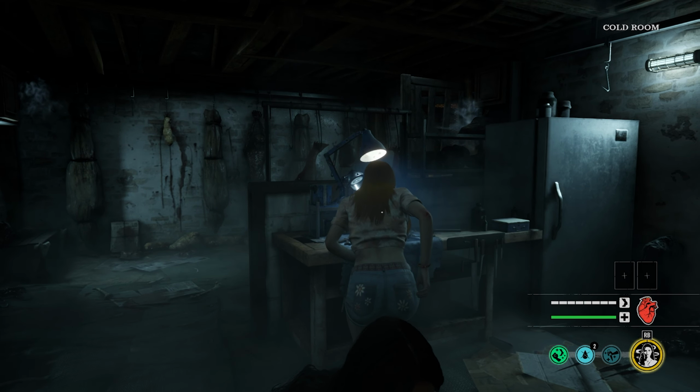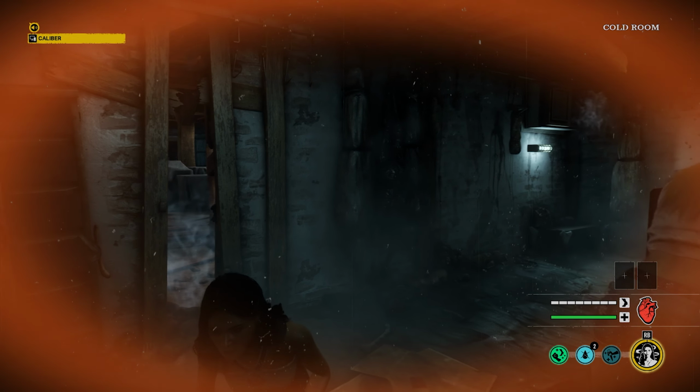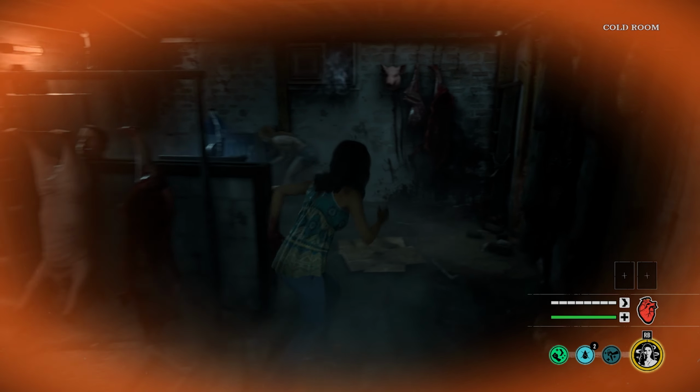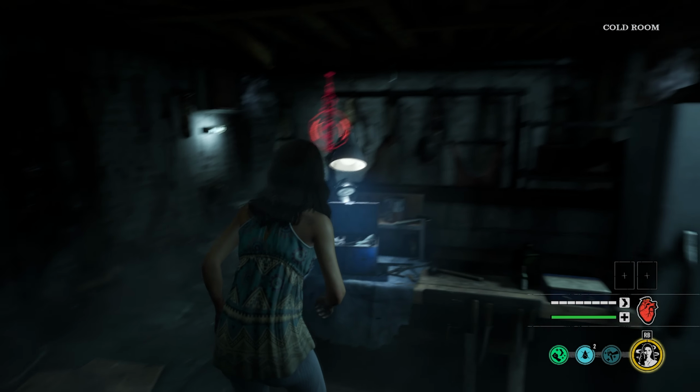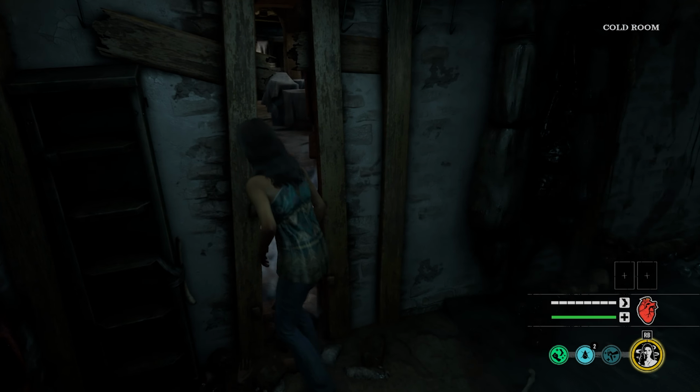She better open the metal door. Hurry up, Connie. I'm trying to grab a lockpick too. Close this, just to slow him down a little. I won't be able to grab this fast enough. Forget about it.